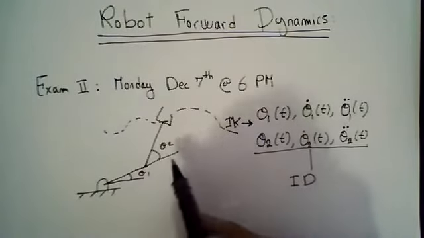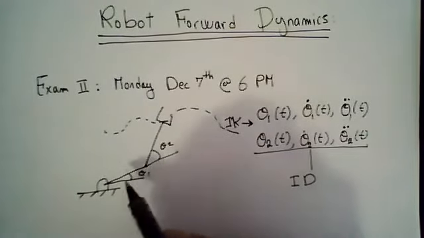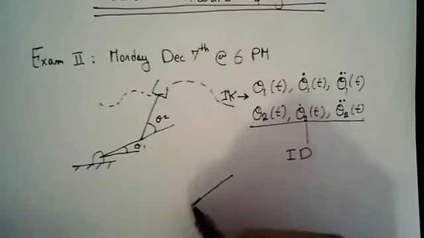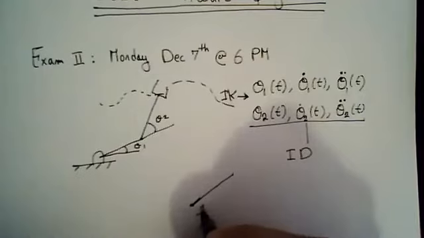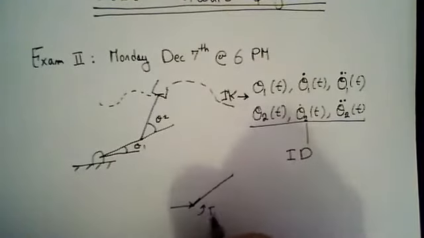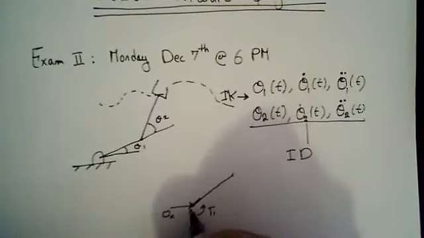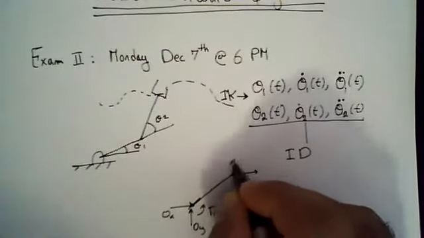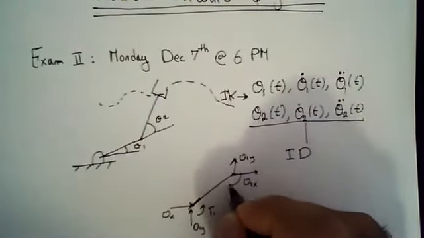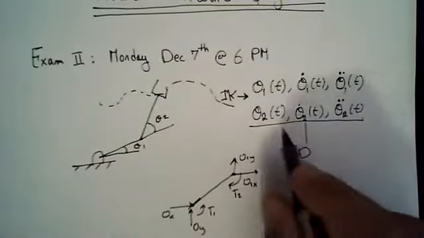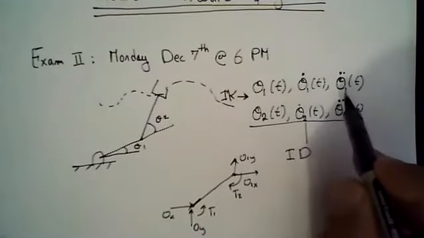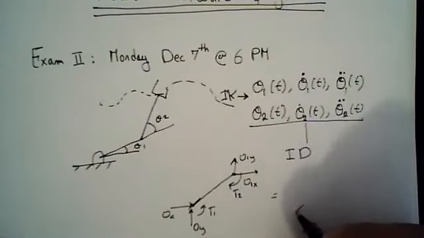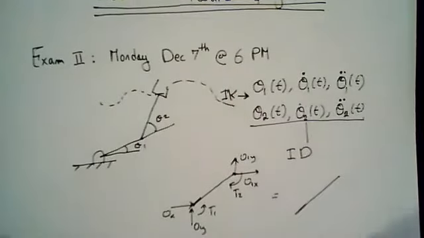ID, inverse dynamics. And with inverse dynamics, what we did is we separated this robot. We kind of expanded this robot and we put the forces on it. We said, okay, I have torque on the first joint. I have Ox, Oy, and on the second link, I have O1x, I have O1y. I have equal and opposite torque, T2, etc. But what we did is we actually used the information from inverse kinematics, mainly theta 1 double dot and theta 2 double dot. And we said, Newton's law, F is equal to ma.